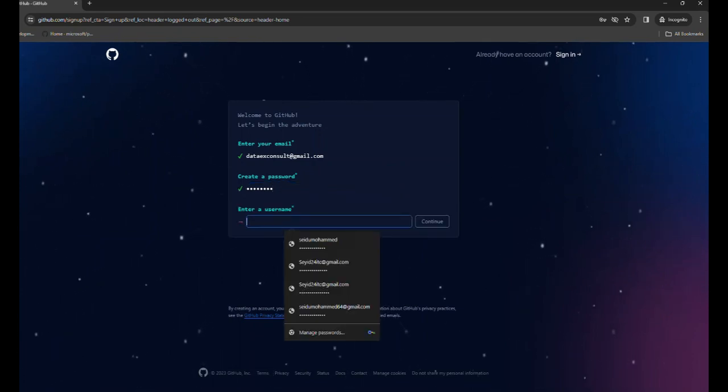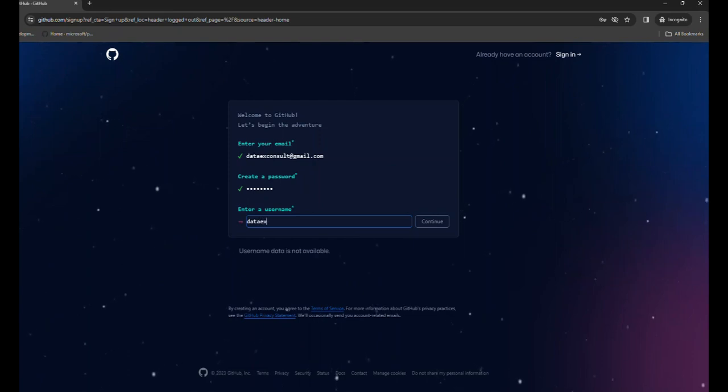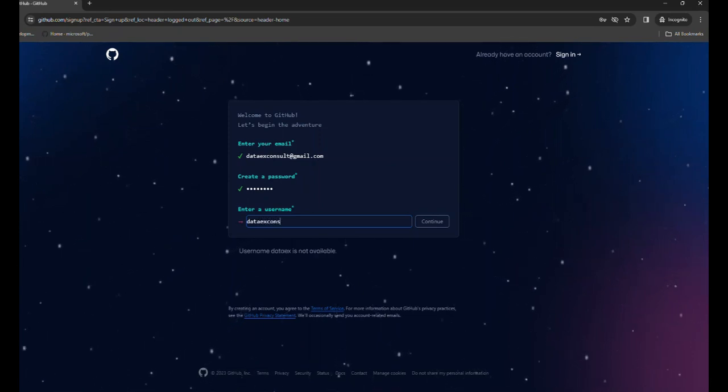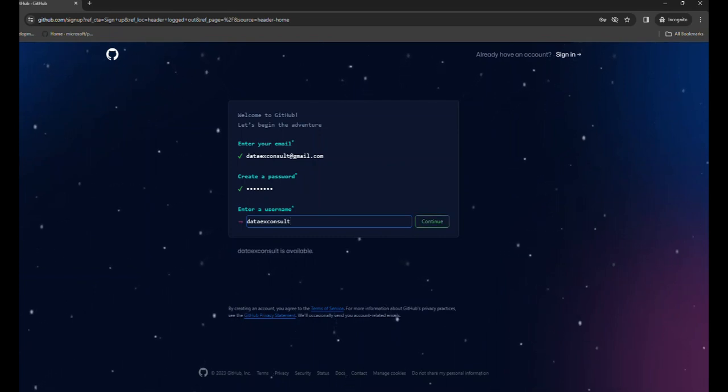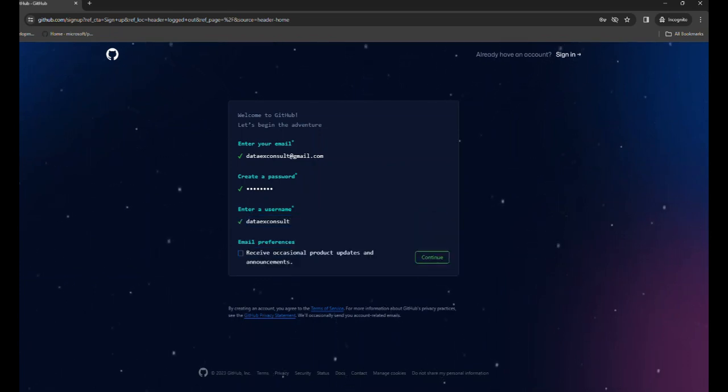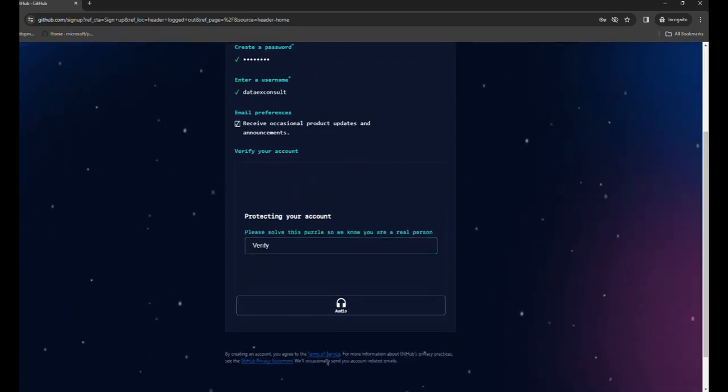Then maybe you give it a username. So I'll just do datax. Oh, not datax; this one is available, dataxconsult. Continue. Then email, receive occasional product updates. Okay, you can take this and move on and verify your accounts.